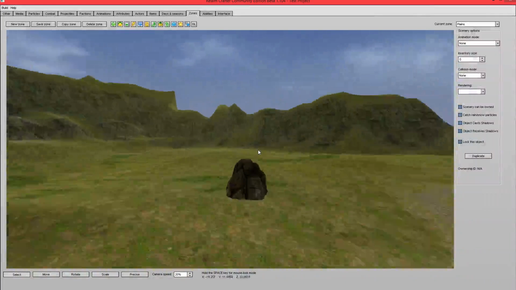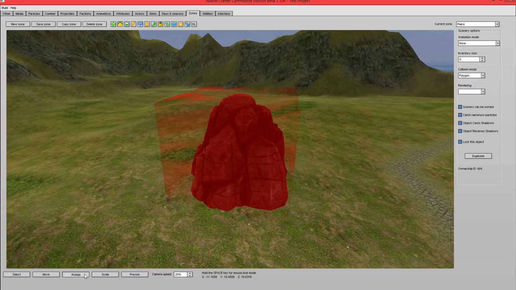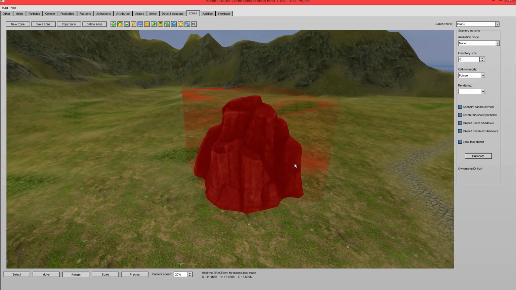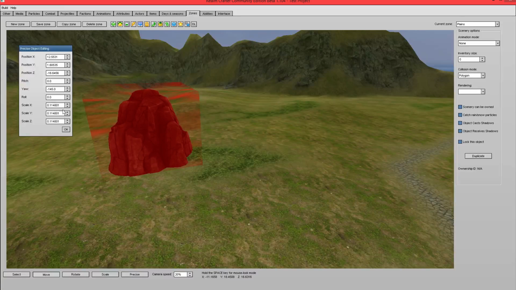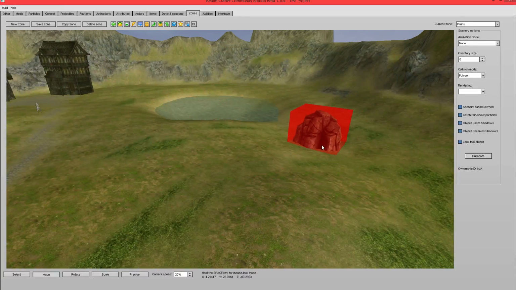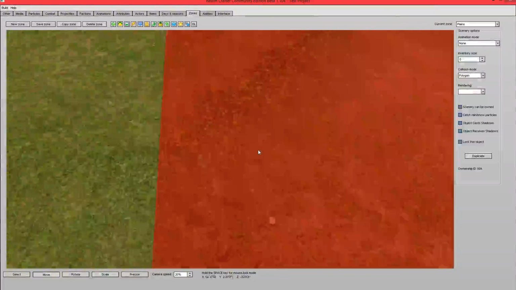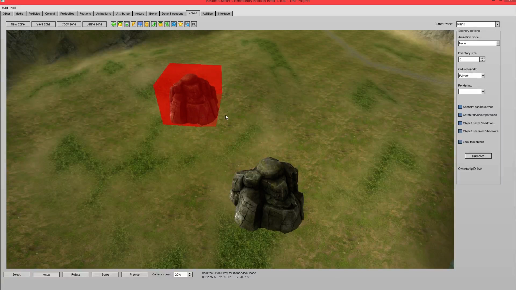But this rock is not going to look great if you can walk through it. So you can use the scale. You can press the rotate button. Go crazy around. You can move it around. If you want to be really precise again, you can just use this. And I'm going to put a few of these rocks scattered about. Nothing too fancy. If you press duplicate, it will make a copy. I believe D does it as well, or Shift D.